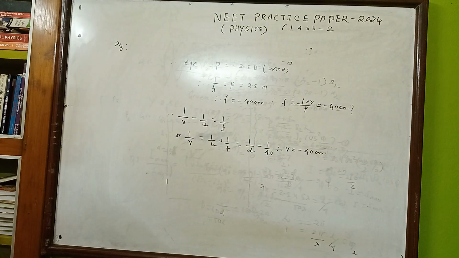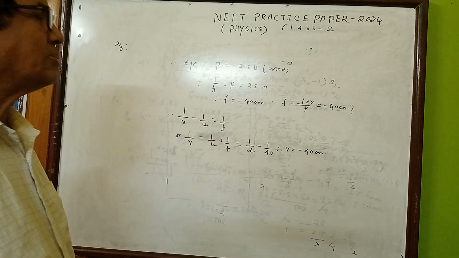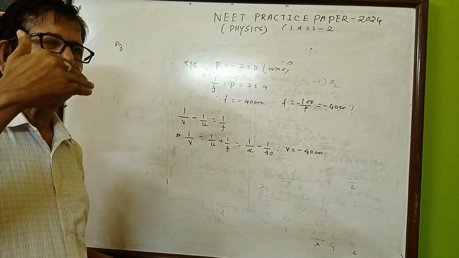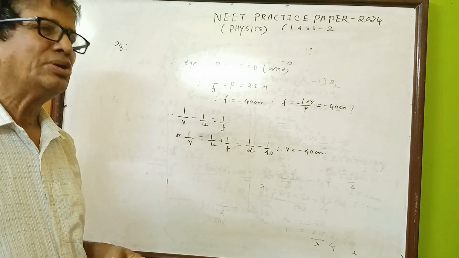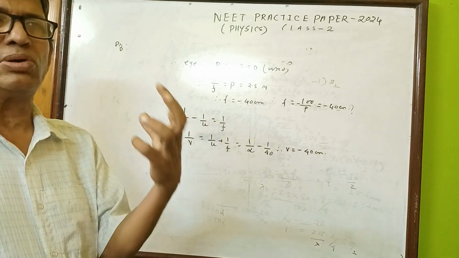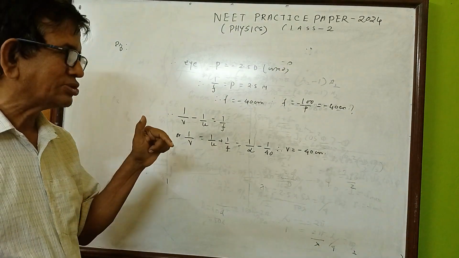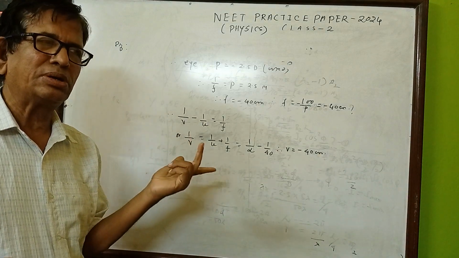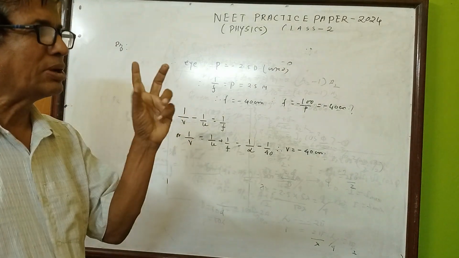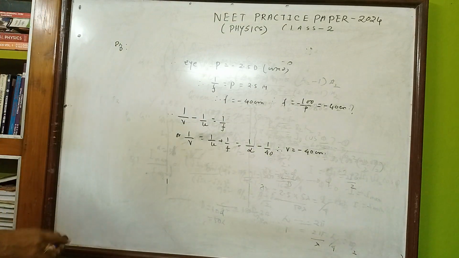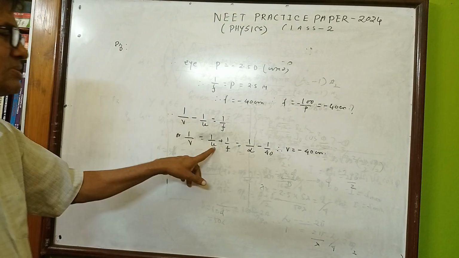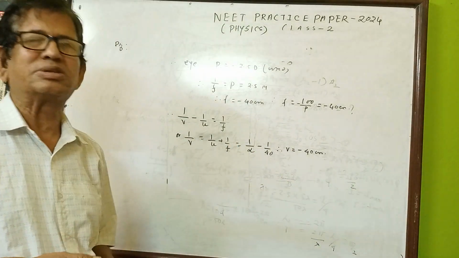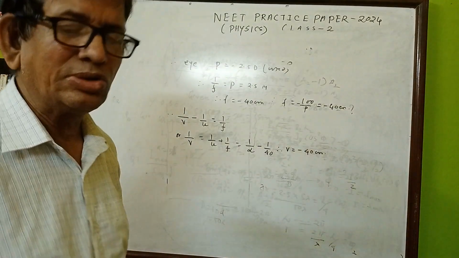So what type of questions come from myopia? Myopia means you can't see far away objects. The distinct vision is greater than 25. So the glass you use is concave. Why is it happening? First, the focal length is reduced and the image is formed in front of the retina, and the eyeball is elongated. There are so many reasons, so many questions come. So whenever any object is placed at infinity, you get v, that means image distance minus 40 centimeter, that is the focal point of the concave lens used.